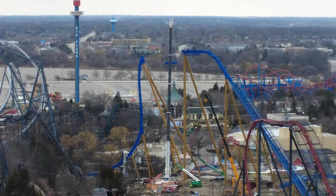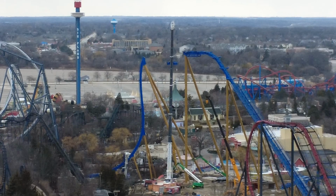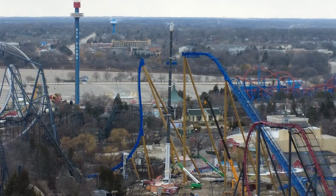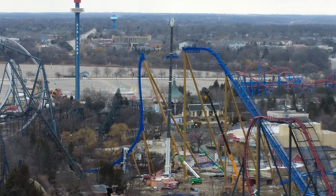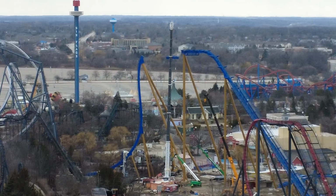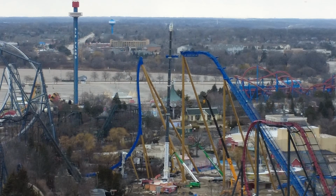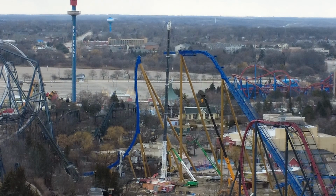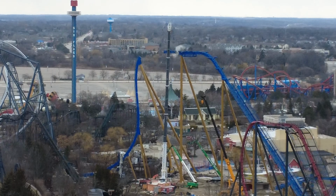What's cool to notice here is if you pay attention down on the ground, the green and white piece of machinery that they have there. I forgot what the proper term is, but it's a basket that the guys can get raised up in. As you can see, they are on their way now. They were getting ready, and now that is lifting up, and that is going to lift all the way up to where that piece is going to attach to the track that is up on the hill, lift hill and flat part there, so they can get the bolts in and bolt that together.